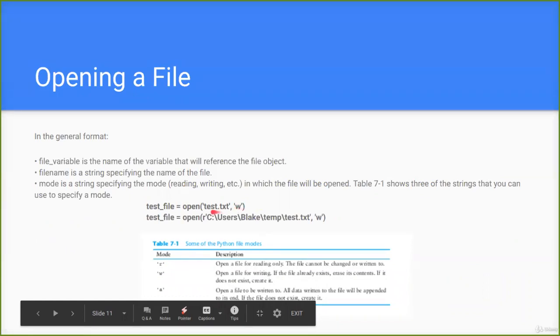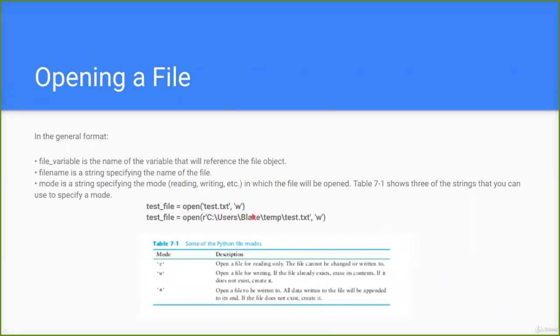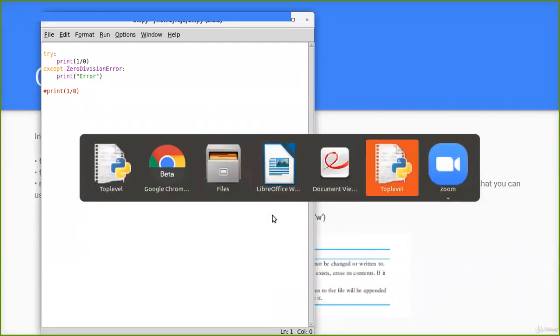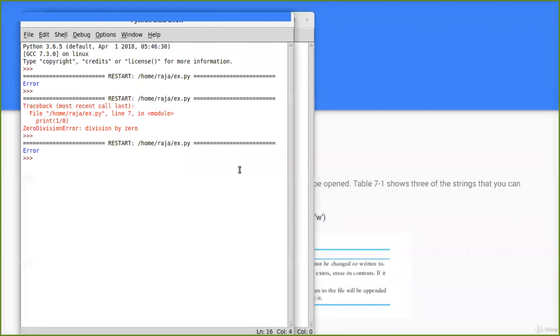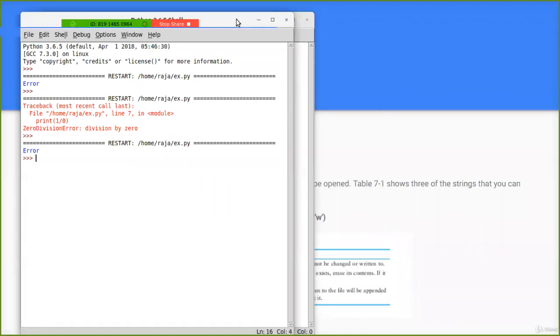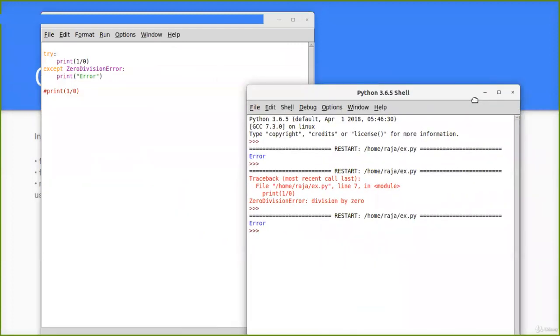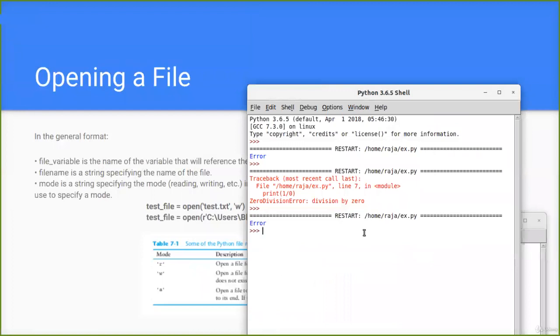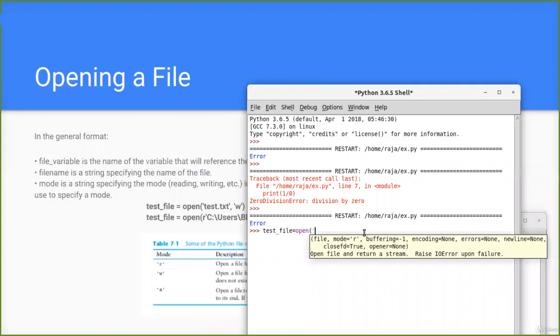So this is an example over here of how we can open up a file. Suppose I want to open up a text file. What I need to do is open, file name.